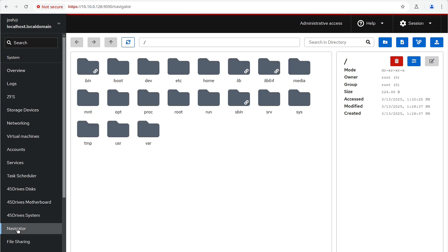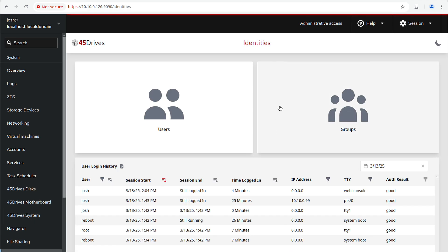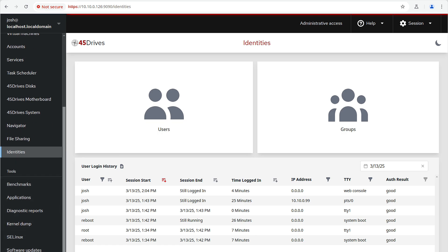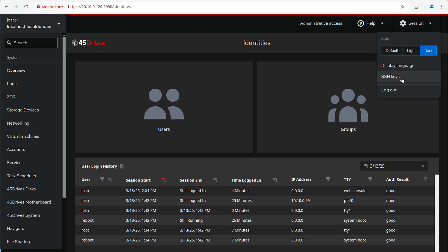So the hardware is great, but what really sets the HL8 apart is the software. Out of the box, this thing runs Rocky Linux with the Houston UI from 45 Drives. Houston UI is a clean web-based management interface for your NAS — it handles ZFS, BtrFS, software RAID configurations, and it also supports Docker and Kubernetes workloads. Rocky Linux is the go-to for enterprise-grade stability, but Houston makes it user-friendly. And you're not forced into some locked-down ecosystem like you are with Synology. CIQ is backing it, so you get long-term support, security updates, and none of that vendor lock-in nonsense.